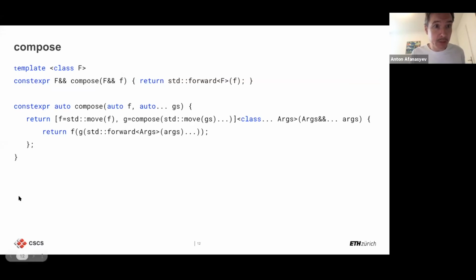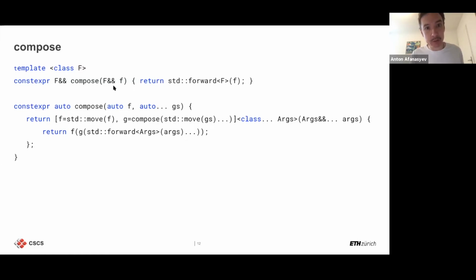So here is the full definition of that. If we have one function, we just return that. We used std forward, and this is an example of perfect forwarding.